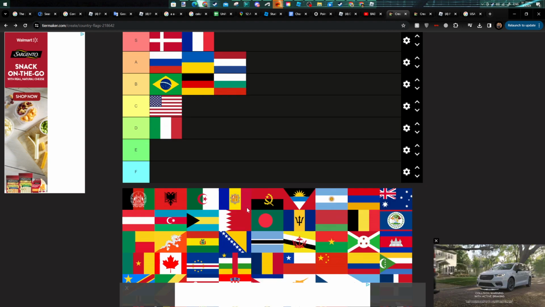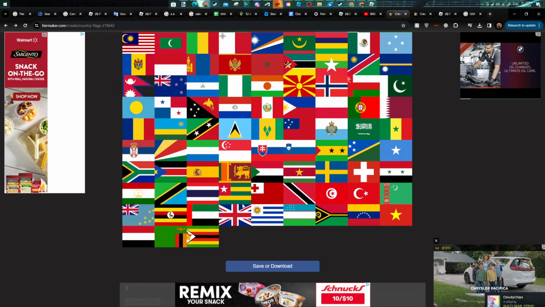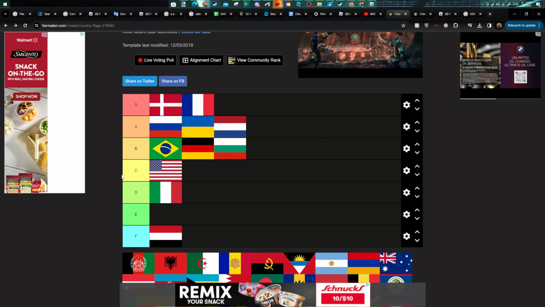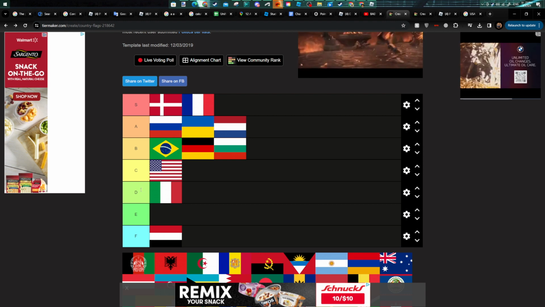Well, I already used Germany. What am I gonna use other than Germany? Here, upside down Germany. This is Yemen, but we're gonna put in F tier. Okay, so nobody, I don't know what E tier is, but we have D tier.